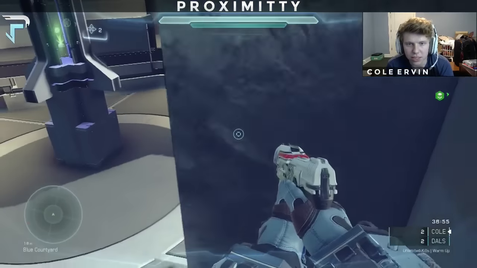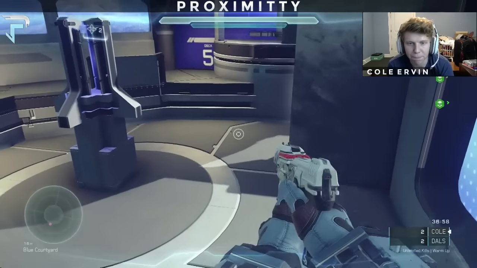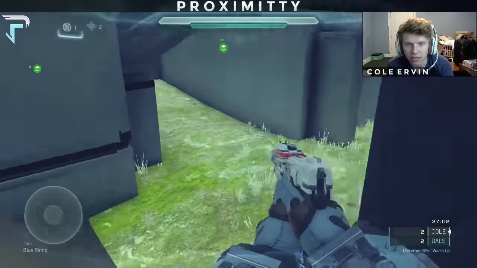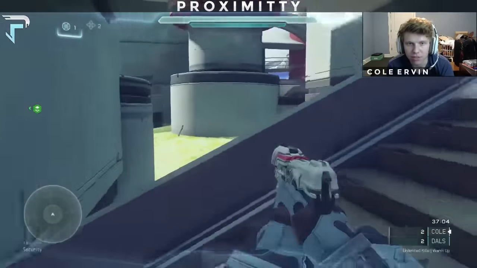And it's just a good place to be in here because if somebody was going to flank the overshield side, you could get easy cover on them. So that's good. I like that spot a lot. But I think that's it for all the jumps that we found on this map.